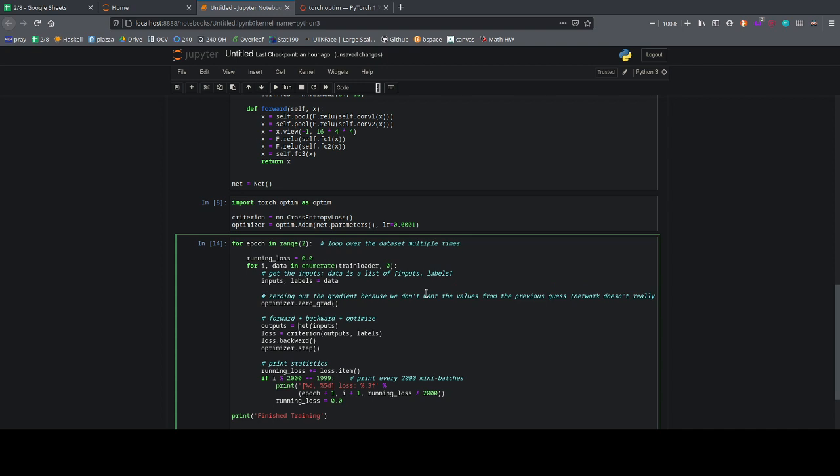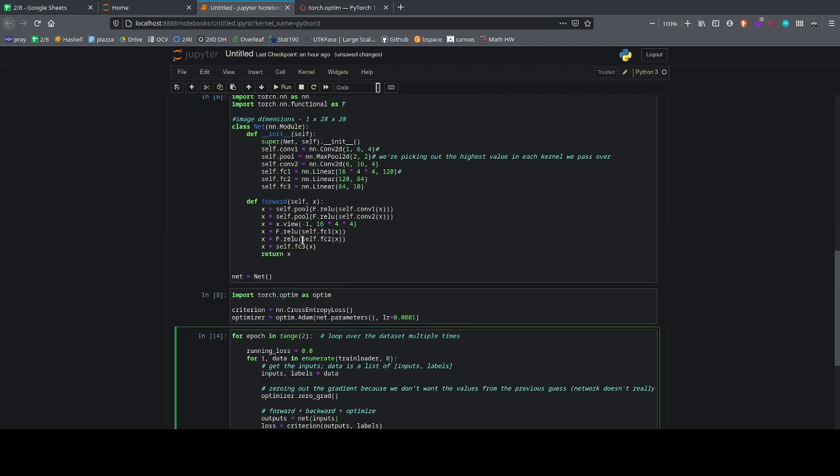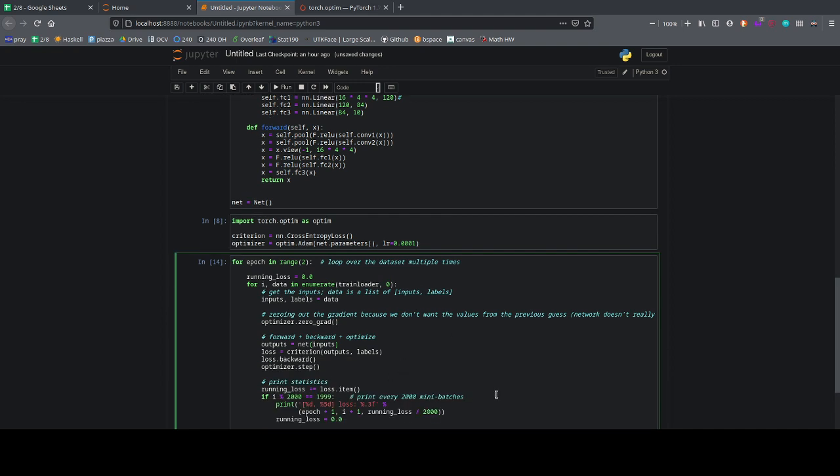Now we've got the outputs of our network. This is passing through the network. So all the stuff that we talked about before, where we get the imagery, we're going to pass it through, and that's going to give us a prediction. It'll come out as confidence in each number that it's going to predict.